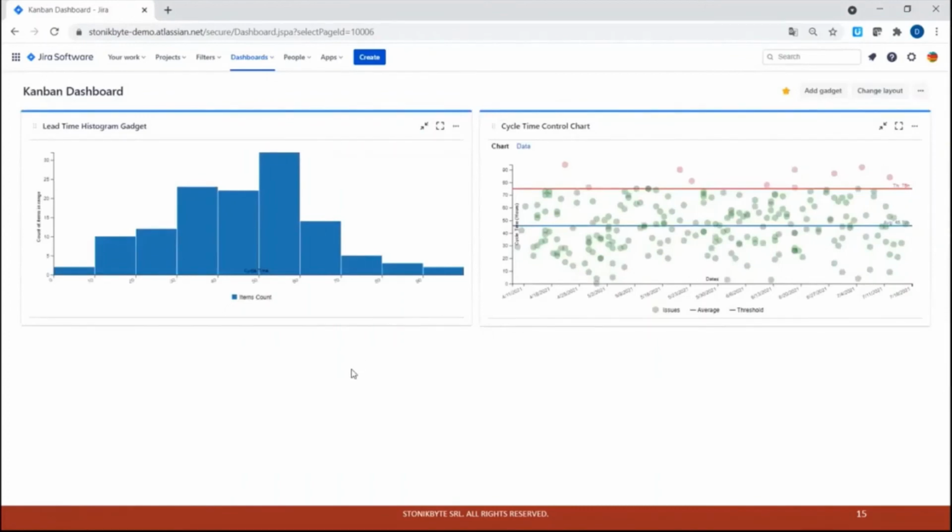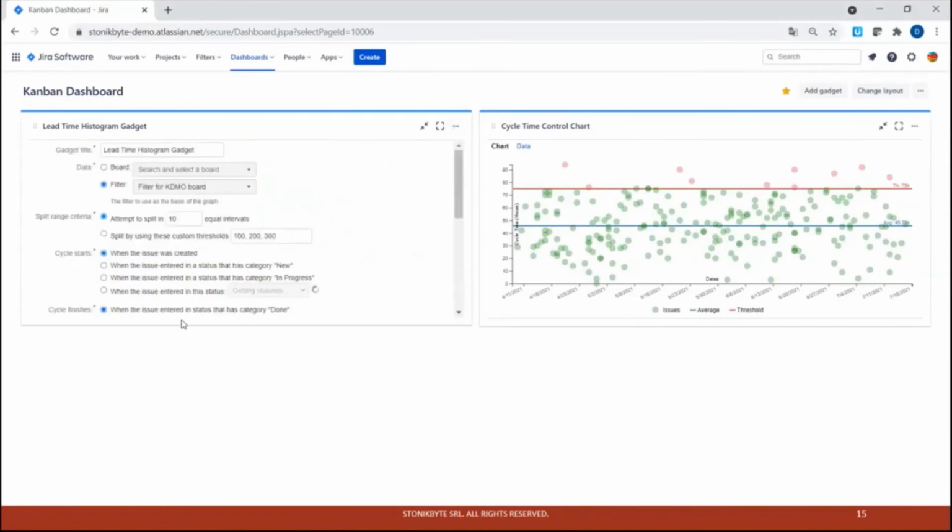So this is the lead time histogram chart, which displays the distribution of the cycle time for the issues that were resolved in the time period that I selected. What does it mean more exactly? For example, this says that in the range 10-20, which is the cycle time in hours, I had 10 items. So 10 items had a cycle time between 10 and 20. This one says that in the range 50-60 hours, there were 32 items. So I can see how the distribution of the cycle time is in specific ranges.